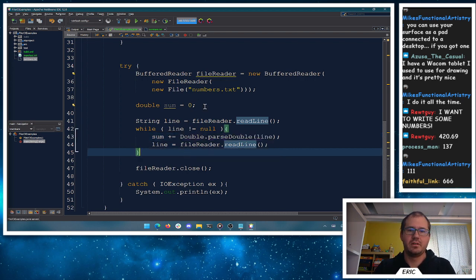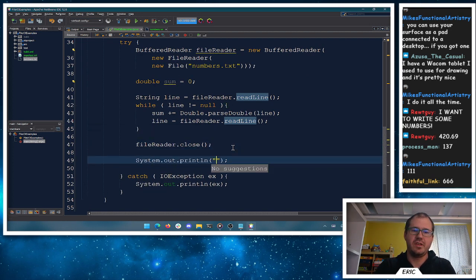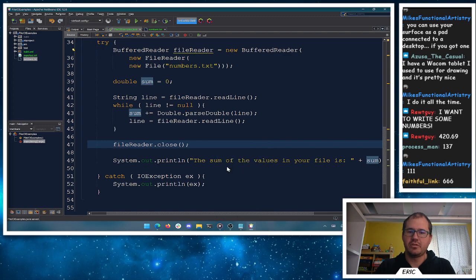So let's give that a try, and then when we're done, we'll close the file, and then we will say the sum of the values in your file is, and we'll spit out the sum. Okay, let's give that a try.